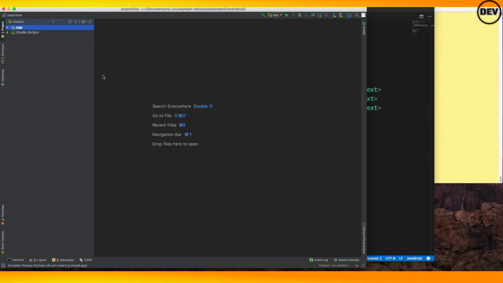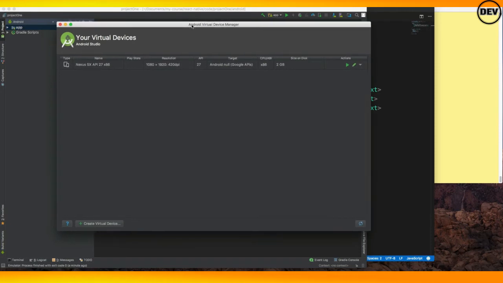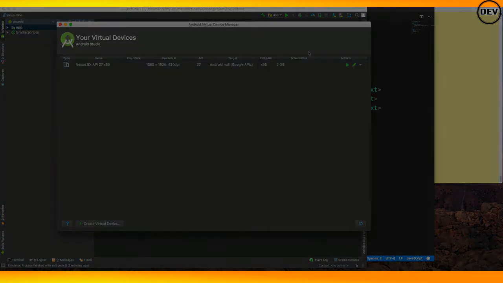Okay, so after everything it's opened, and notice that right here at the bottom, you're gonna get an indexing and everything else. So you need to wait until everything is finished indexing. So then we need to go to tools, and I'm gonna go to Android and start the AVD Manager. So it's gonna give you this screen, and of course you can create a virtual device. I'm gonna use the Nexus, doesn't matter. So I'm gonna click on play, right? And it's gonna start the emulator. So I'm gonna click it, it's gonna take a few minutes, and the screen will load. It's gonna start loading your application, and when you are on the main dock, just come back.